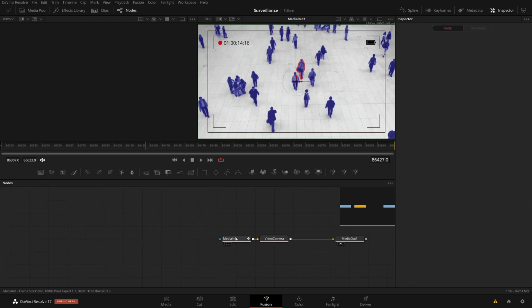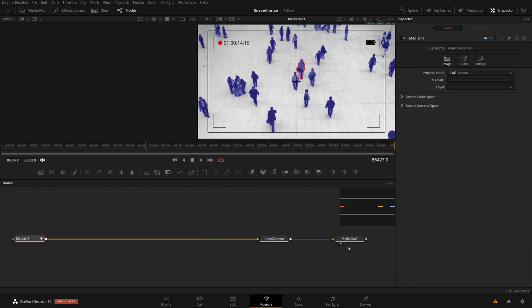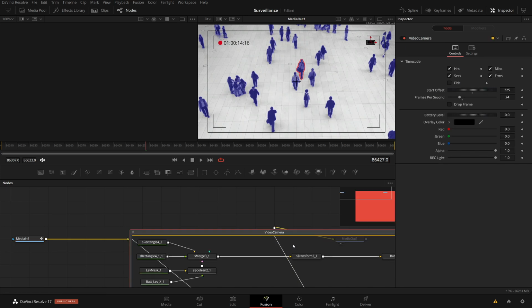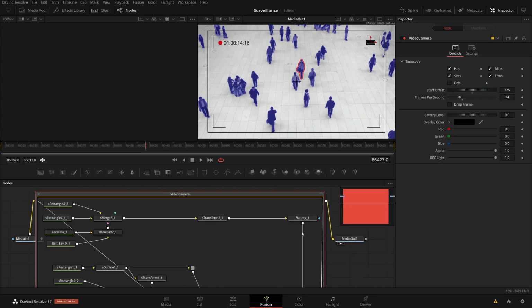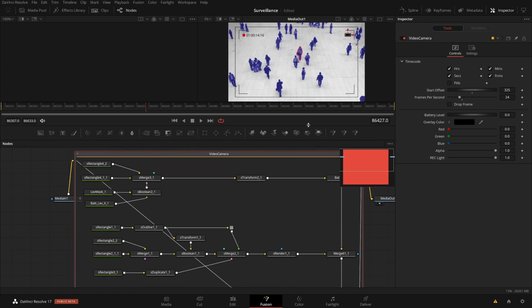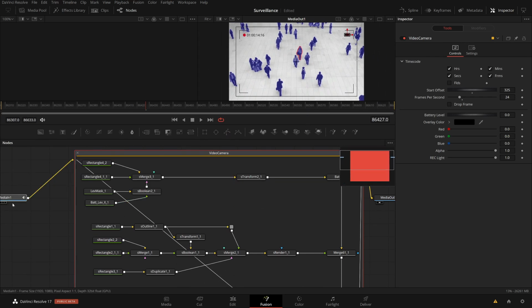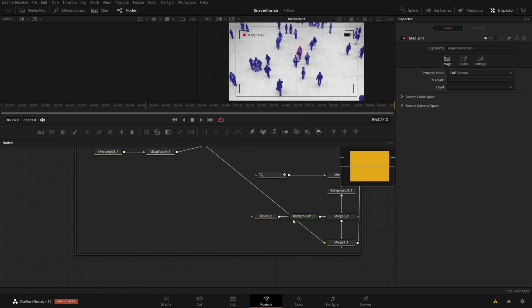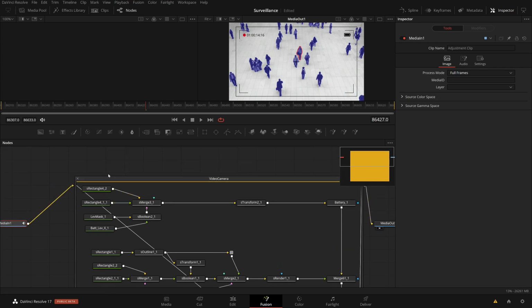And here in Fusion I have now, between media in and media out, my effect, this video camera effect. And if you are in Fusion not very frequently, this may look a bit scary because there are lots of elements and there are these new shape tools which are being used to render this effect.